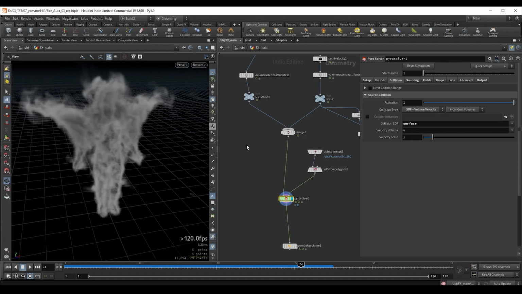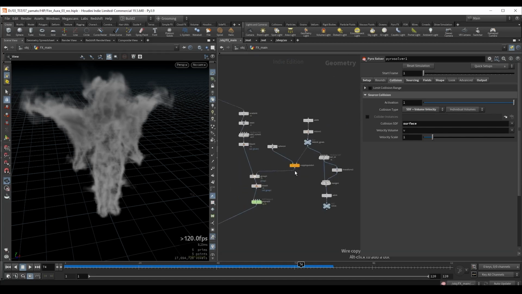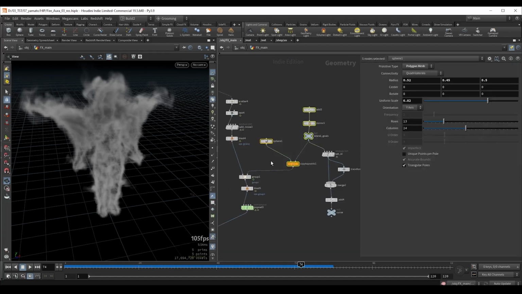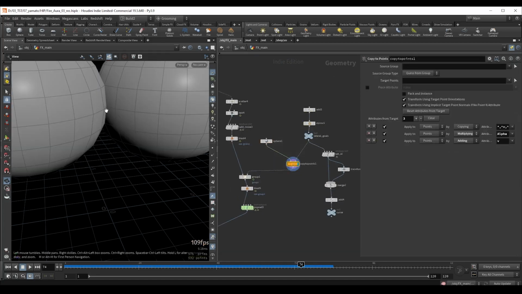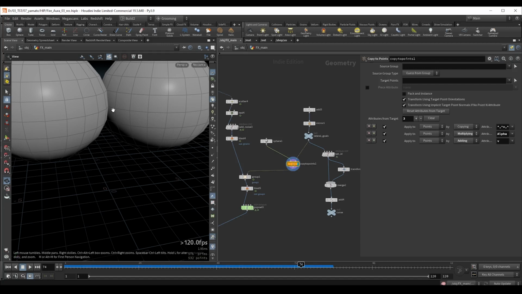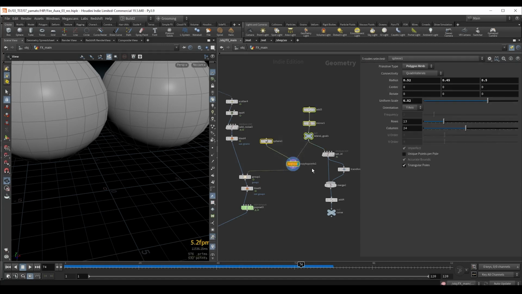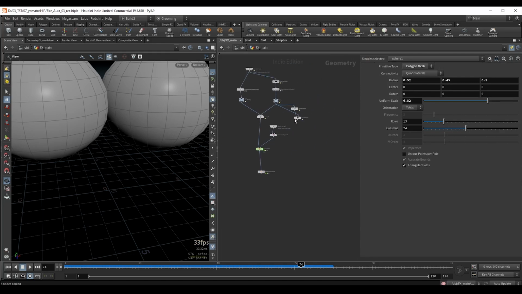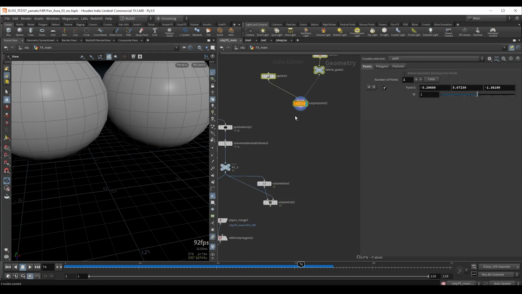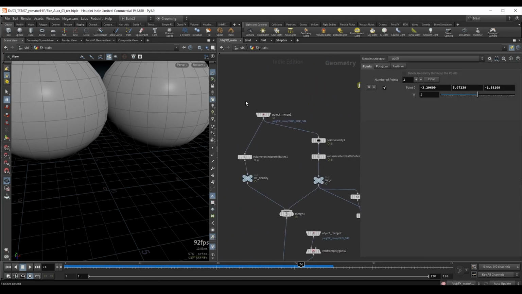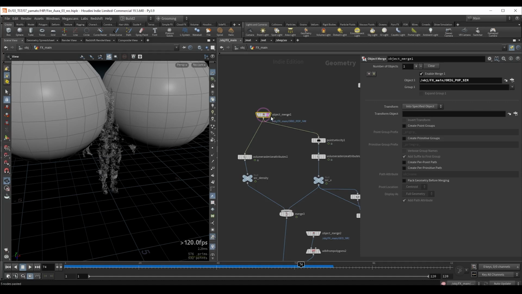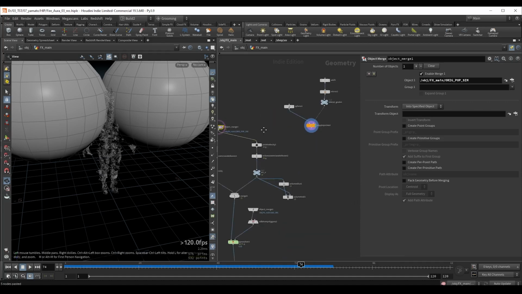So let's go ahead and create this divergence field, and we will base it on our goals that we created here. So we can grab this entire setup that we have here, where we create our spheres that we use to cut a part of our sourcing. So I'll go ahead and grab all of these nodes, Control C, and I just want to bring them over here to the side.